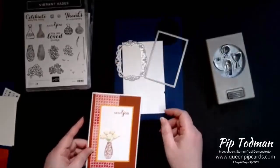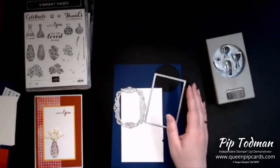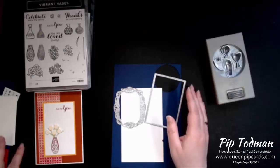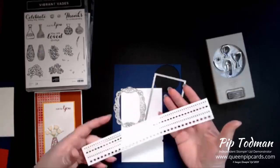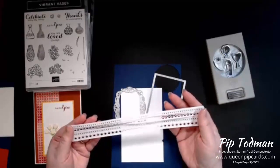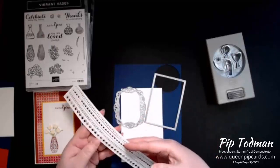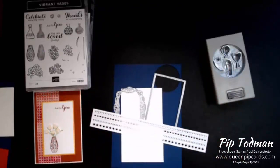So that was a card that I thought of. And then I thought, you know what, I want to make something a little bit brighter. I know that's kind of bright, but it's not as bright as it could be. I was looking at my laser detailed designer series paper. You've probably seen all the big sheets that have got flowers and stuff in there. Dare I bring it out? That's the question.